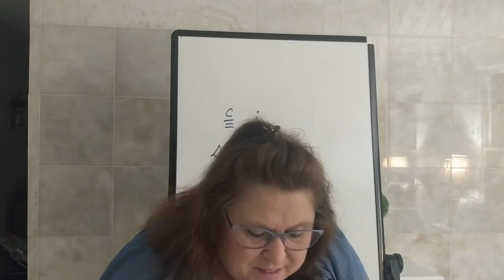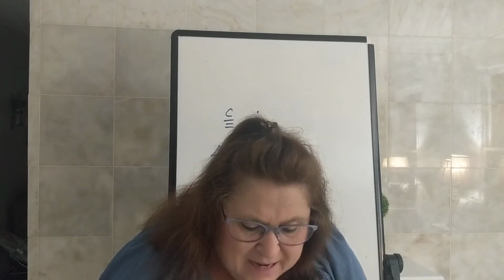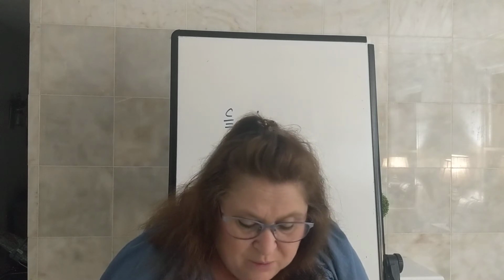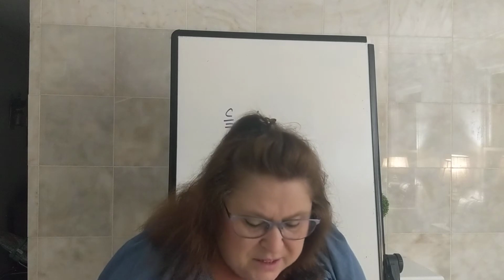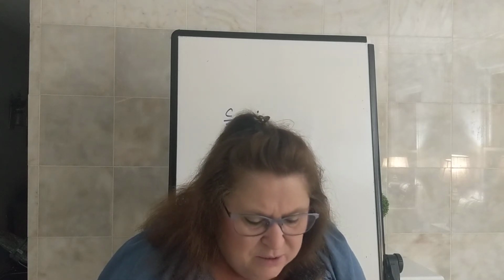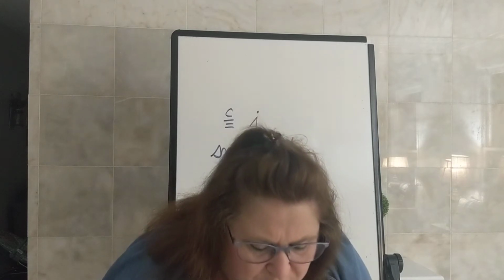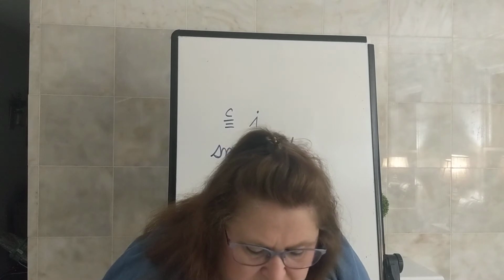Section B, it says correct each run-on sentence by adding a comma and the joining word in the box. So at the end of the box, they have a comma but. So let's see what our run-on sentence says. Some toads take long hops. Fowler's toads long hops. I'm sorry, guys.